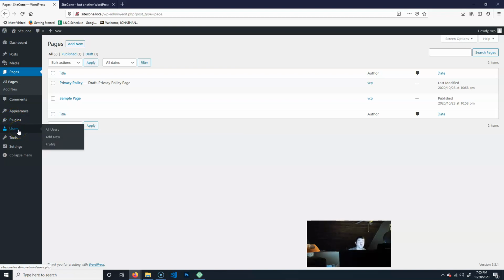Users, this is where you control who gets to use the site and who has access to the site. One of the main reasons why this works really well for web designers using WordPress is that, let's say you're making a website for a restaurant. Well, restaurants' menus change, right? Or let's say it's a real estate company. They're going to sell houses and they're going to have to post new houses.